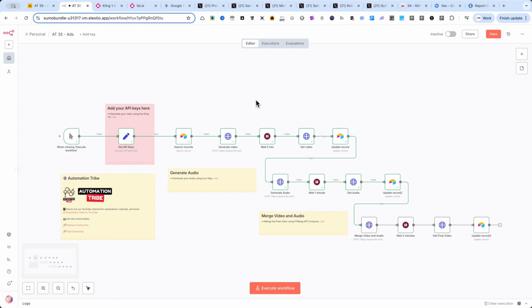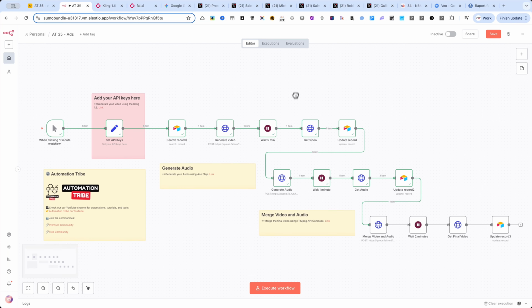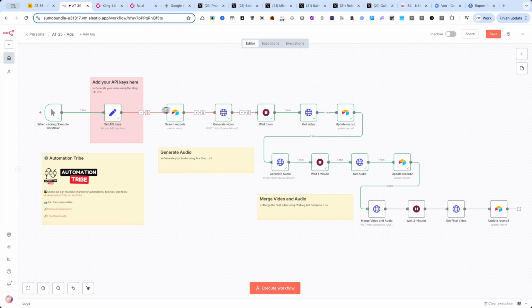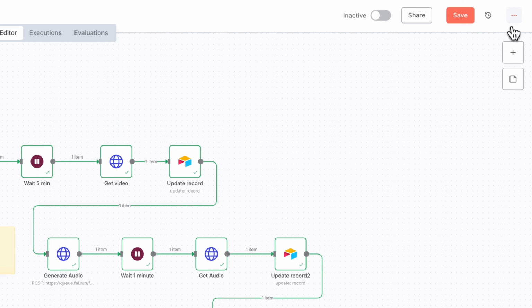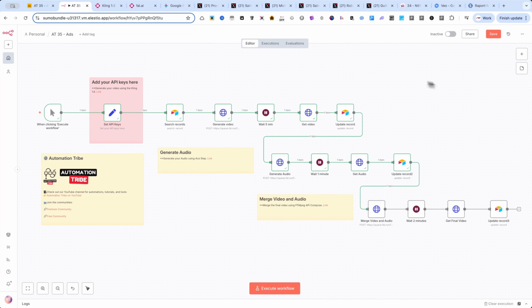Now, let's open N8N and I'll walk you through exactly how this automation works, from grabbing the Airtable data to calling Fal.ai, and finally exporting the finished video back into your base. If you've downloaded the automation from my school community, here's how to get started. Click on the three dots in the upper right corner of N8N. Then select Import from File, choose the JSON file, and you'll see the entire automation load just like what you see on the screen. If you haven't downloaded it yet, no worries. Stick around because I'll show you how the entire workflow is built, step by step.